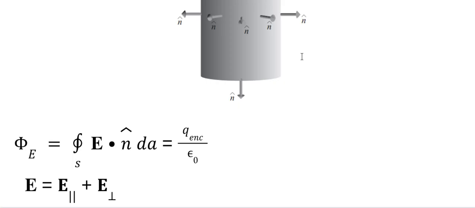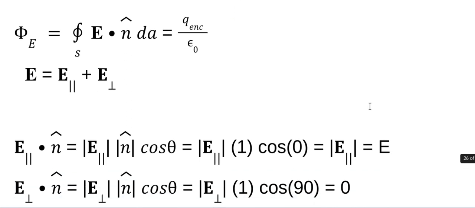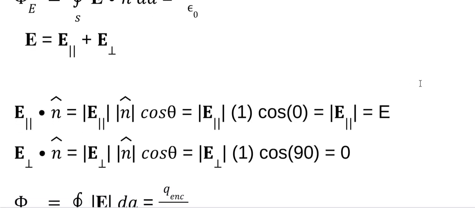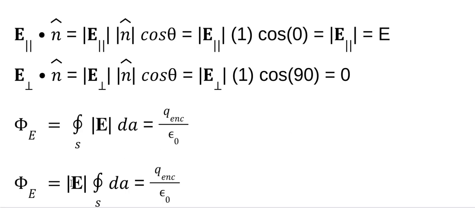Okay, so we write this equation down, and we just said that the electric field component here has two parts. It has a parallel part and it has a perpendicular part. Well, the parallel part, we just did that, and we know it's just equal to E. Now, what's the perpendicular part? Well, the difference is that the cosine of the angle between the electric field part and the normal is 90 degrees. What's the cosine of 90? 0. So this drops out, so we don't need it. Okay? So now we can pull our E outside our integral just like we did.